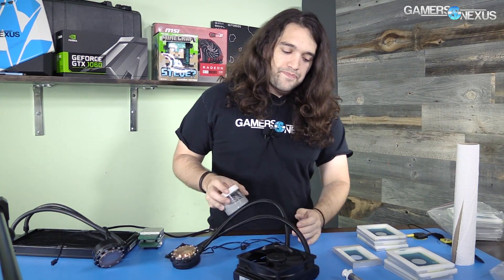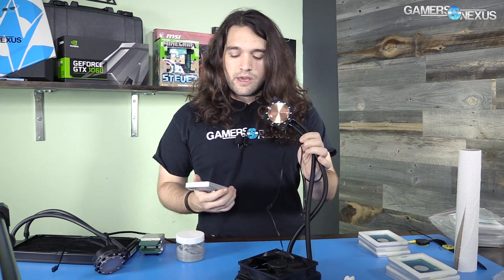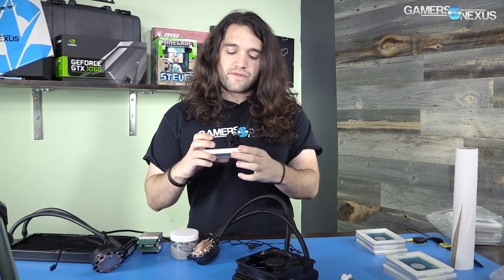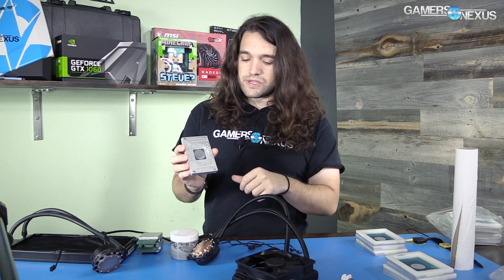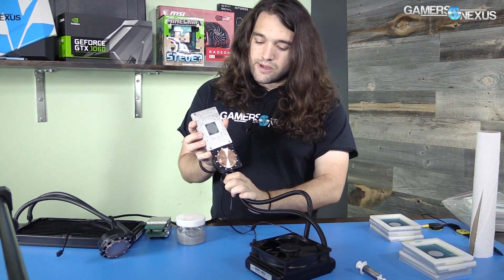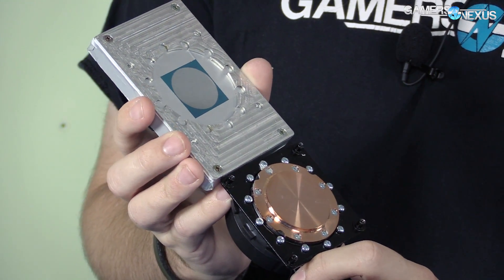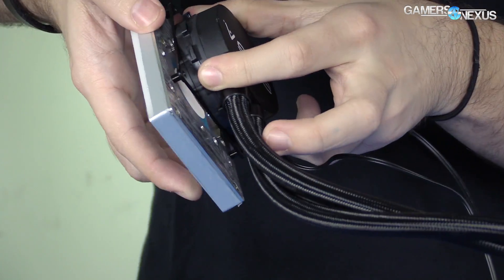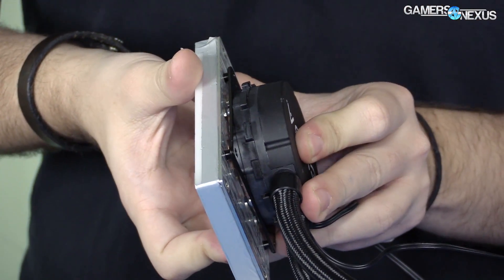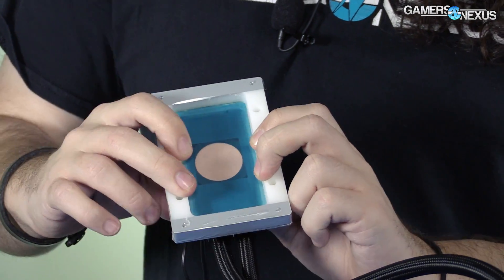I have not used these yet — we're going to try this out today. This silk screen is what Asetek uses in their factory for applying compound to their CLC cold plates. This is an EVGA one specifically, which I used for the 1060 recently and just took off. You can see the cutouts in the surface that match the screw pattern for the underside near the cold plate. They go together like this — a pretty much perfect fit, with four spots for the mounting holes in the corners.